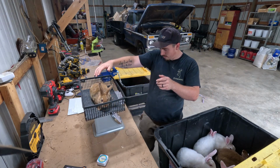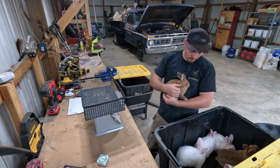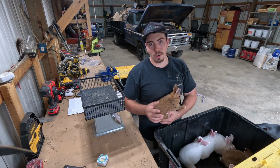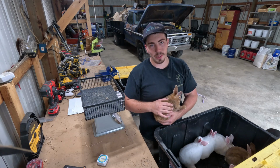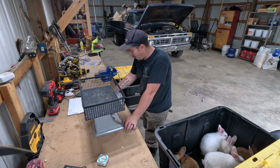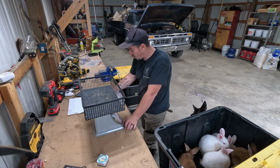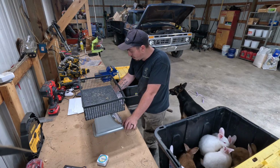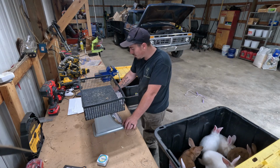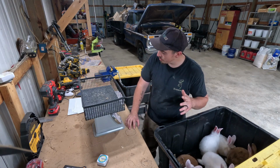Let's see if I guessed right out of the batch. I did. Really kind of close to 2.14. But, yeah. I don't know. All we can do is take the biggest. Don't matter if it's a New Zealand or a Rex. If it's getting bigger faster, then it's getting bigger faster. So, we're going to put these guys back. I guess doing a quick little average. Honestly, we have 4 of them sitting at 2.10. That one, 2.12, 2.14-ish. A couple lower ones. One sitting at 2.8, and a 2.5. Probably a good average right now would be like 2.8, roughly.